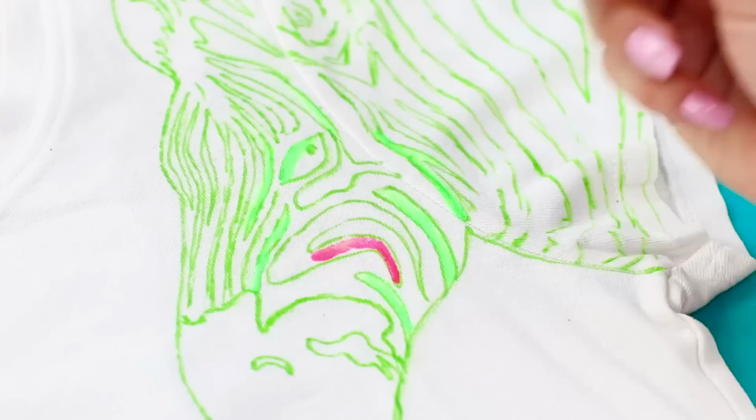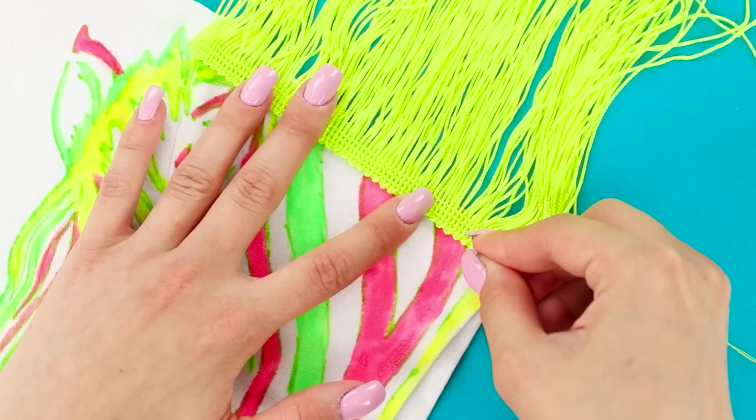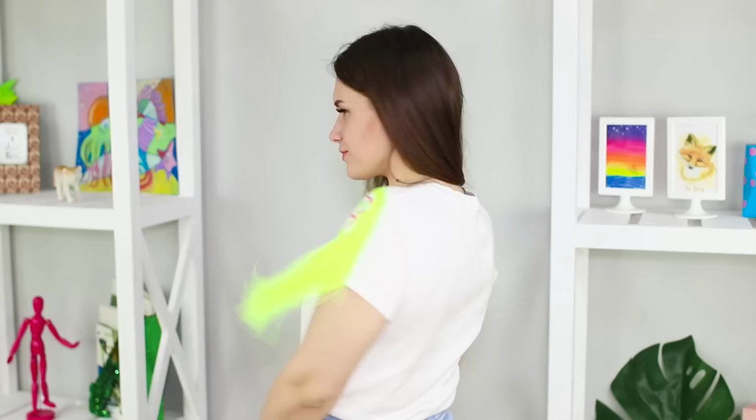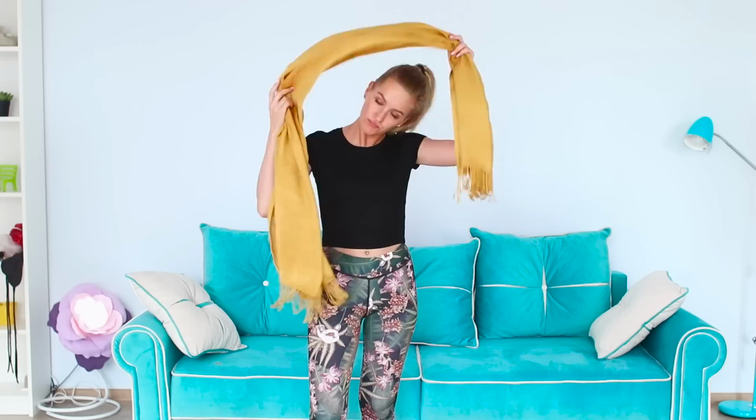When the paint is dry, take some colorful fringe and sew it to the shoulder instead of a mane. Use matching threads so the seam is not visible. Try it on! This is amazing! A t-shirt with a decoration like this is really hard to find in stores, and the zebra can wave its mane.